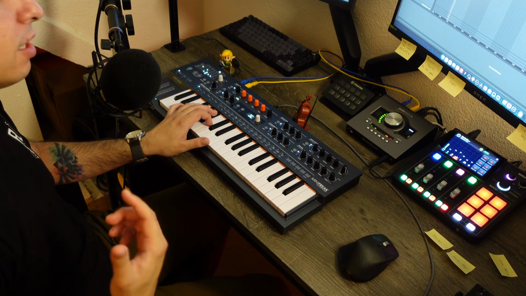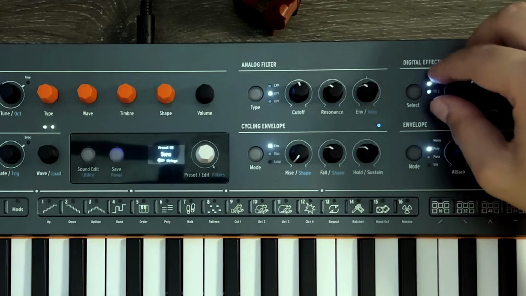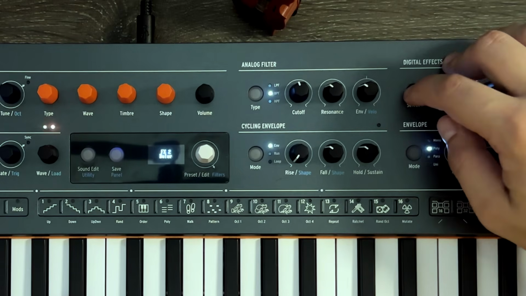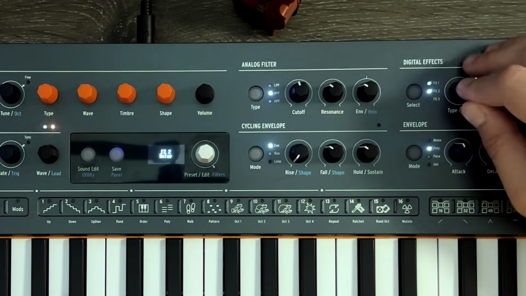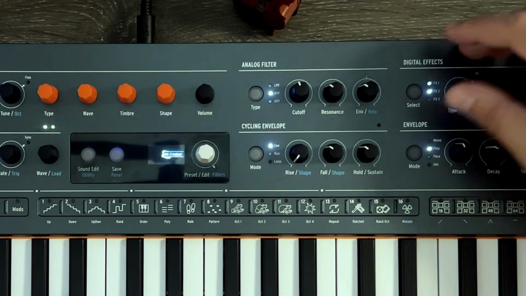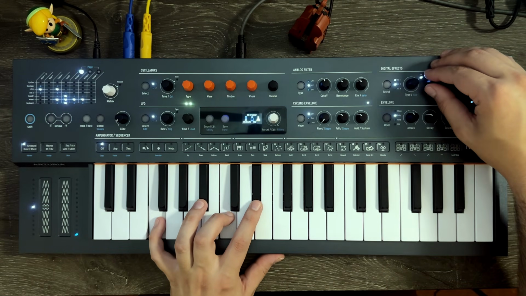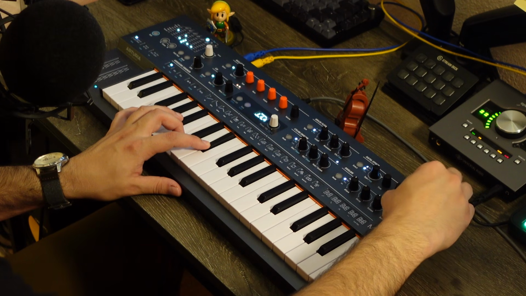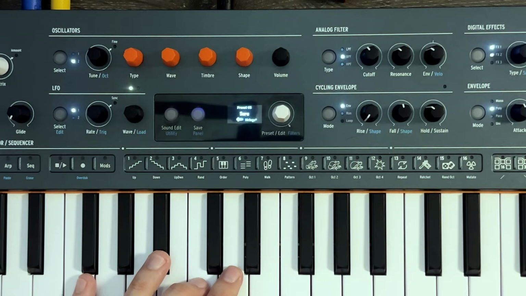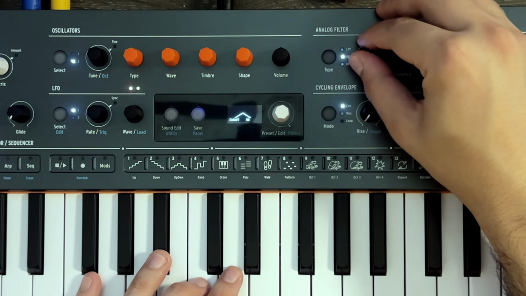So we need to add a little bit of an older texture to them. The way that we do that is we can utilize one of the effects here called Bit Crusher, yep. Turn that on. You don't want to add too much sauce to that. We're just going to keep it at 2.83 dry wet. It gives a little bit of a crinkle at the top. That's all we need. And I want to darken them just a little bit here.